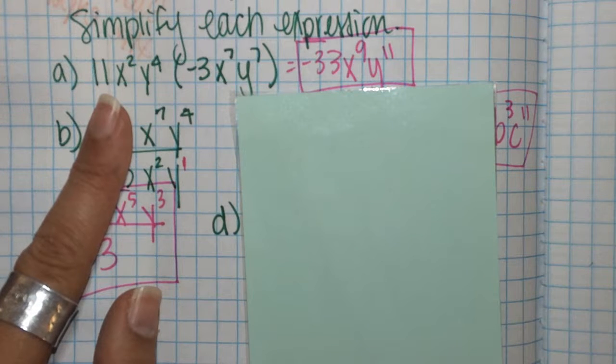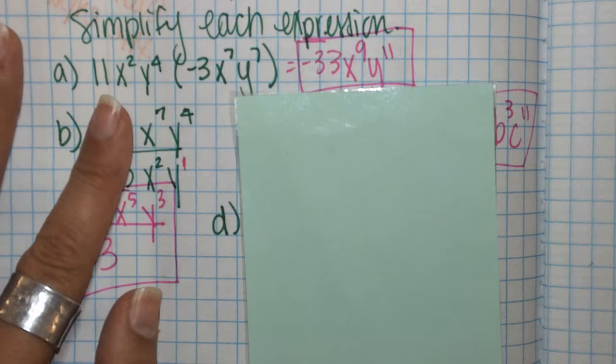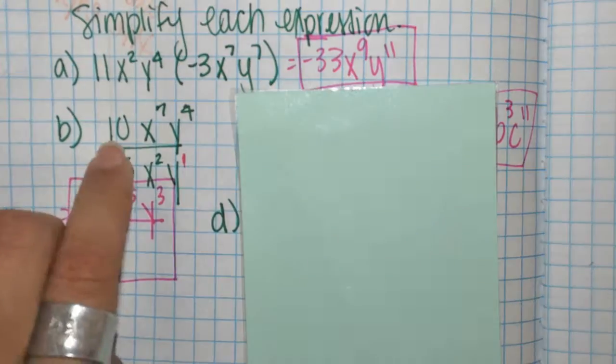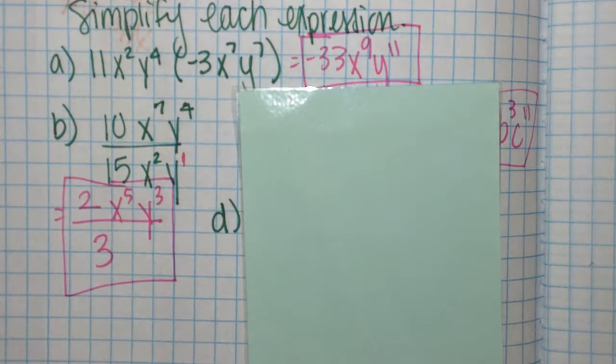So the only time you can subtract or add exponents is when they are the same, like bases. So same variable. Then we reduce our fraction. What goes into both 10 and 15? 10 divided by 5 is? 15 divided by 5 is? Take a point, and that's where we got 2/3 from. Did anybody get that one right? Take a point.